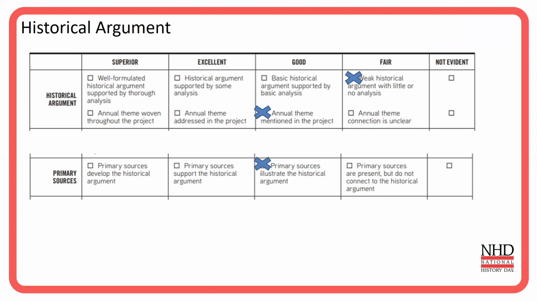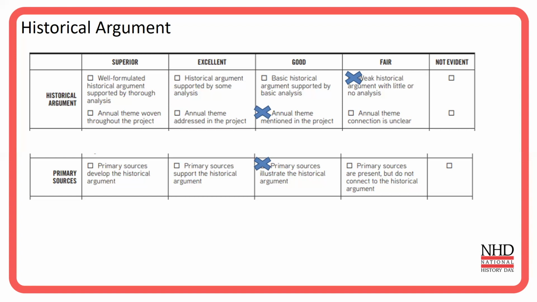The theme is mentioned, and the primary sources there are pretty much just illustrating, because it said, well, Marian Anderson's communicating while she's singing. So it's there, but I'm not really seeing how it's pushing the argument or really providing solid evidence. What is it about what she was singing, how she was singing, to whom she was singing, or what was the impact of her famous concert?